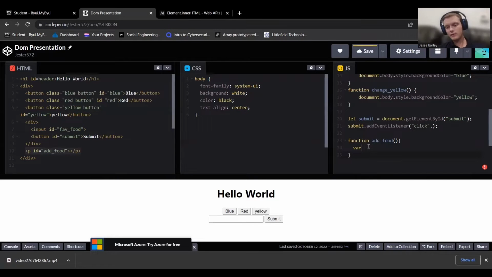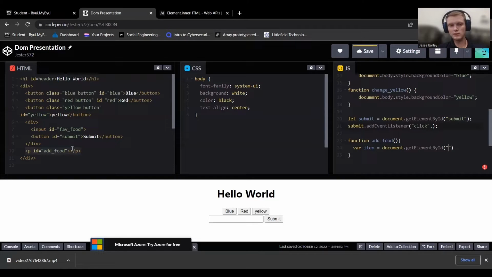So we're going to create a variable of our item equals document dot get element by ID, and the element we're going to get is what is in the input.